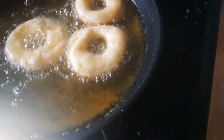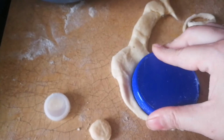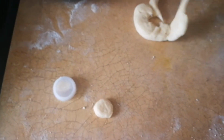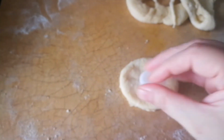So this is all the oil you need, 1.5 to 2 cups of oil, any deep pan, frying pan. You don't need a karai, you don't need a deep pan. And this way you'll be saving oil as well, and you will be getting perfect donuts. If you want to make baked donuts, you can use the same dough.